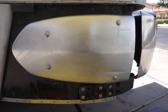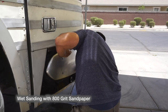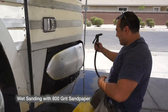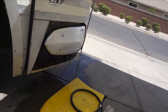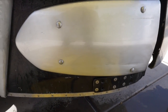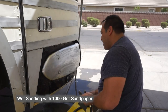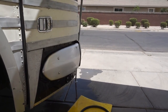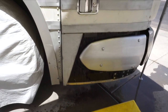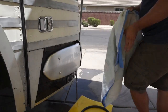Alright, so that's been now wet sanded with 600. Alright, so that's now 800. I'm sorry, yeah, 800. So, starting to look a little better. That's after 1,000. So it's quite windy out here. Sorry for the wind noise. And this is what it looks like after 1,000. So next we're gonna dry it off and get it ready.